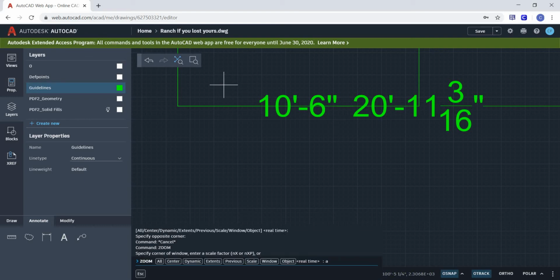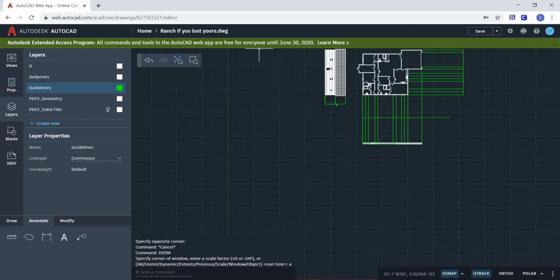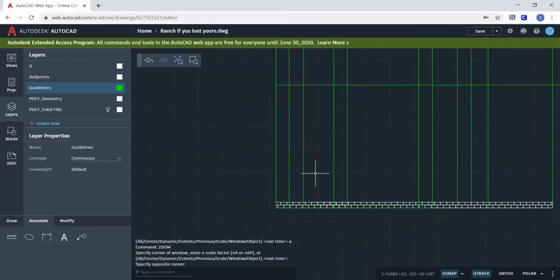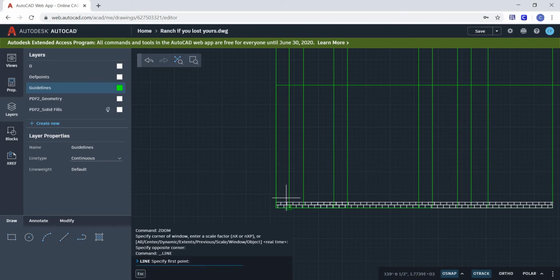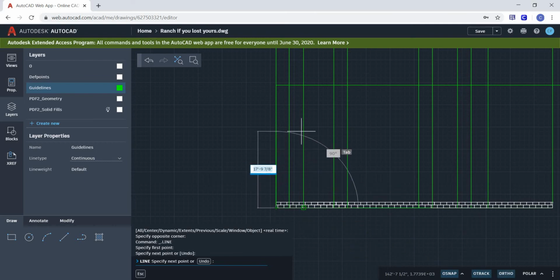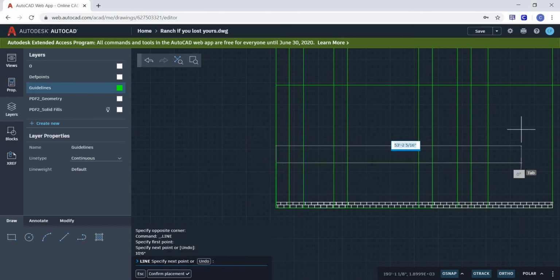Okay, so let's throw a guideline in right here at 10 feet 6 inches. So we have the roof height, and now we need to draw a line from the bottom of this block. Turn the ortho tool on so that it draws straight. 10 feet 6 inches. Enter. Okay, so let's draw that line across for now.